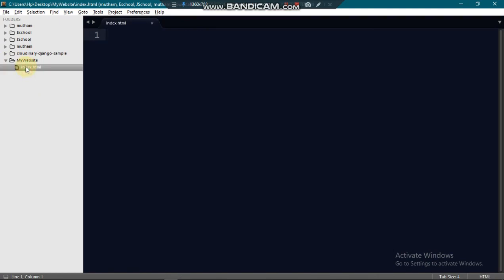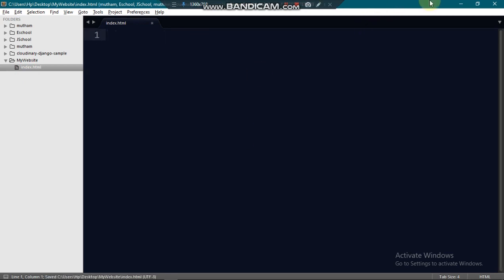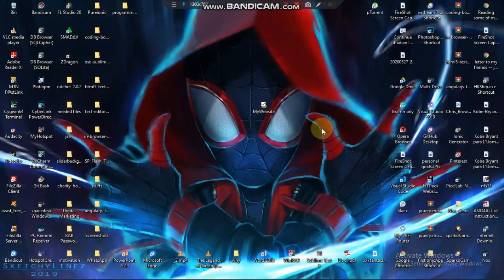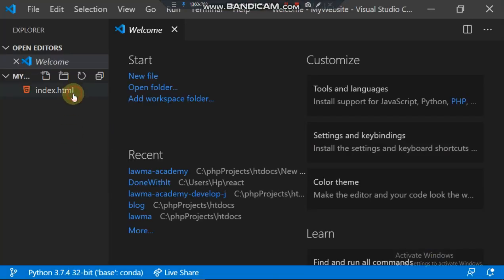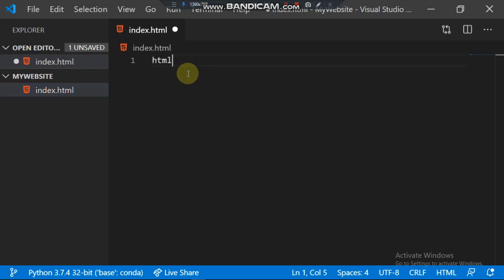As of now, it is an empty folder, so I open it and drop it in. Okay, loaded. You see, nothing in my index.html, so let me just do HTML. That's if you are not using Visual Studio Code. So let me go back and close my Sublime Text.